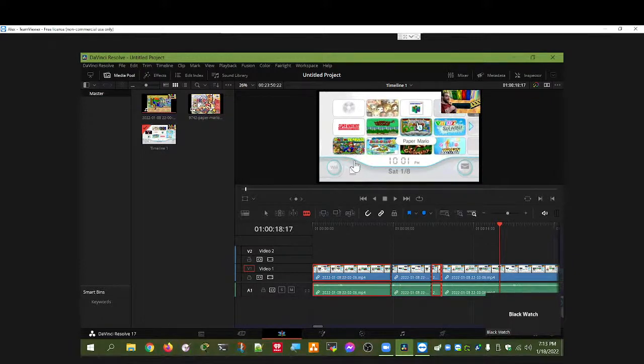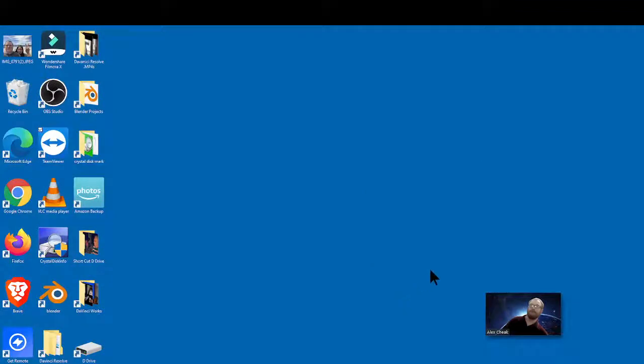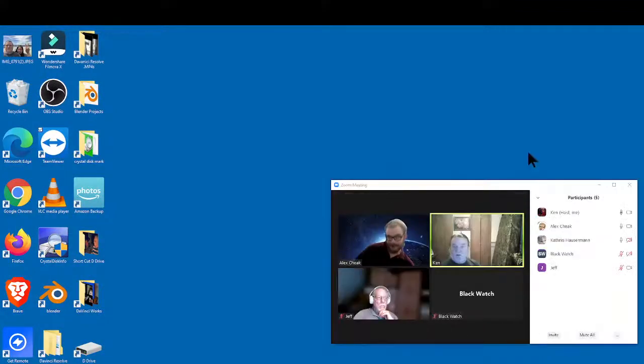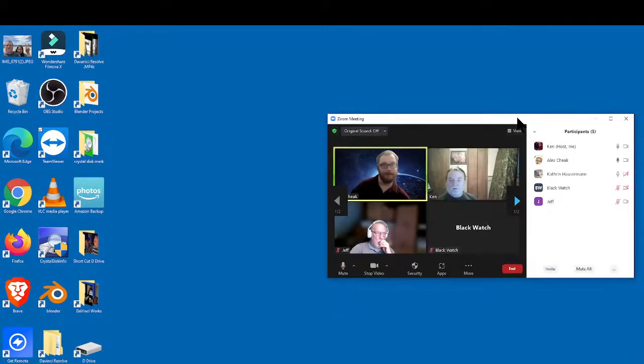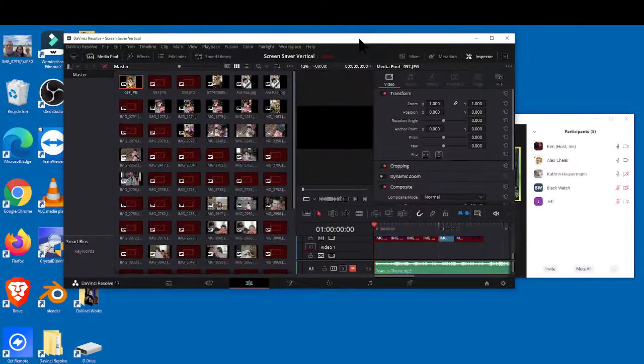So let's do this. I'm going to end the TeamViewer. I'm going to bring up my DaVinci Resolve, and I'll bring up a video and show you exactly what we've done so far in here. Does that work for you? Okay, so I will end TeamViewer. We're still going to be connected on Zoom. Can you still hear me? Yes. Okay, cool. So I'm going to fire up my DaVinci Resolve, which is already fired up because I was doing something earlier in it. I'm going to bring it over here to this screen.